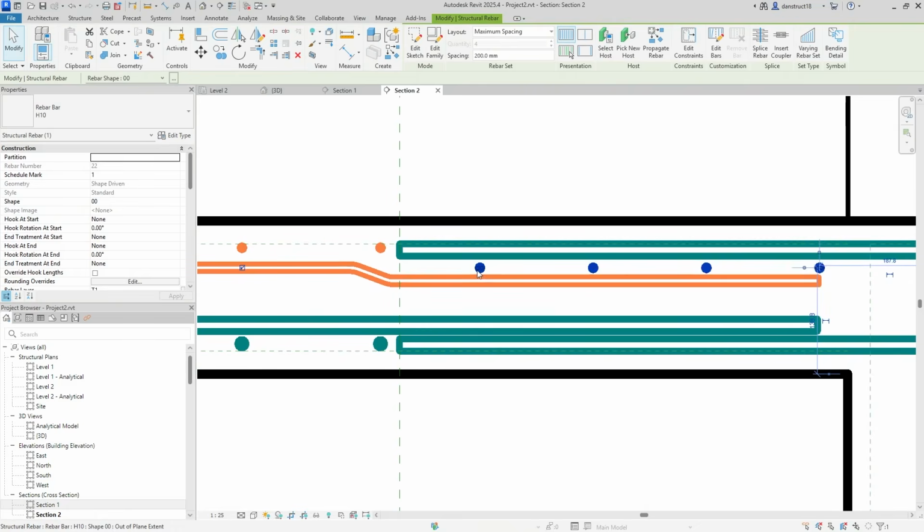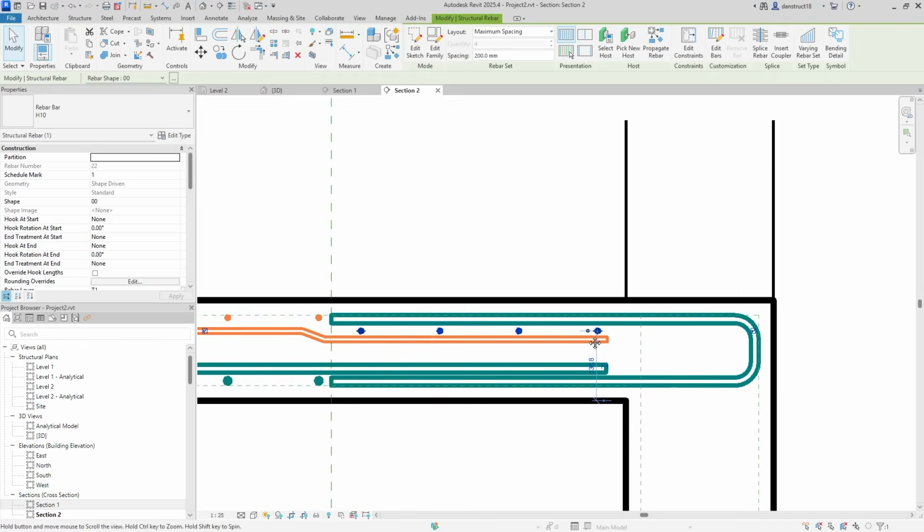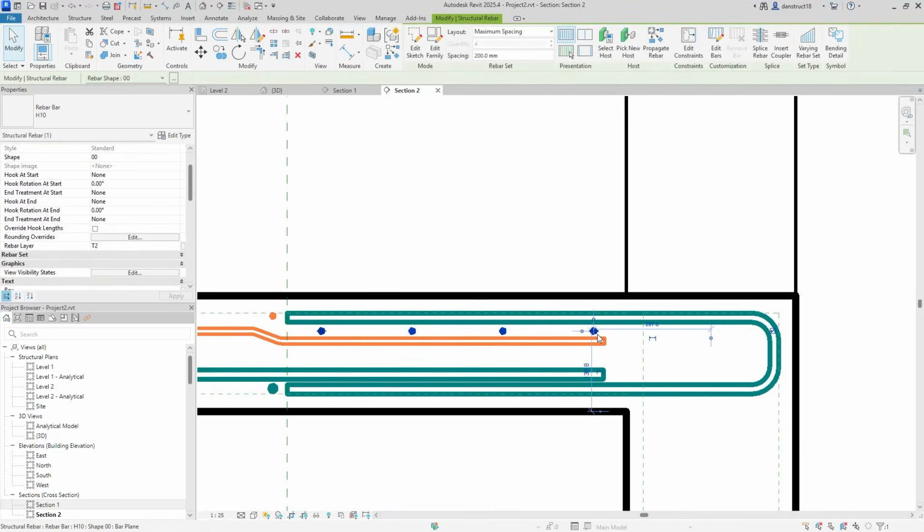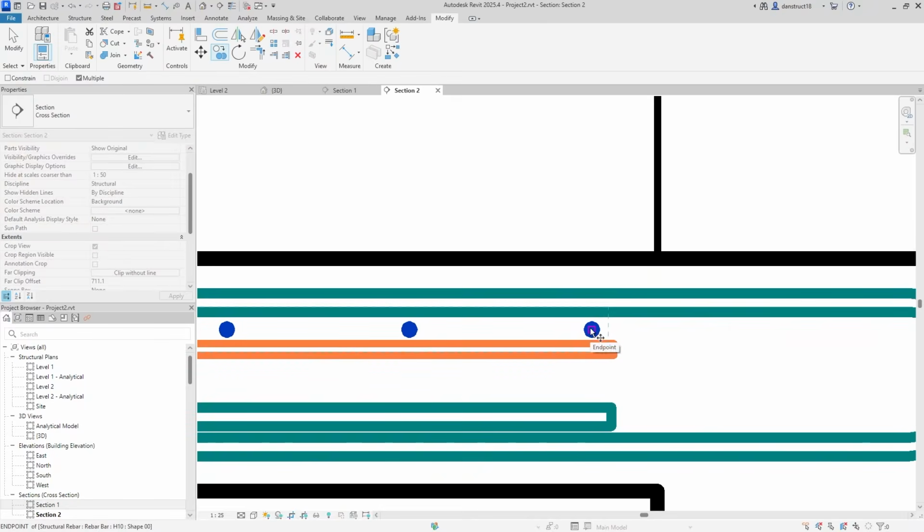All right, good. So we have this one here. Let me just go ahead and drag it here, just like this. Good. So this here is now going to be our T2 in this area. So I'll just type here T2. Click on apply. There we go. And I'm going to select this bar here. I'm just going to type here CO. Click here, and then I'm going to paste this one here as well.